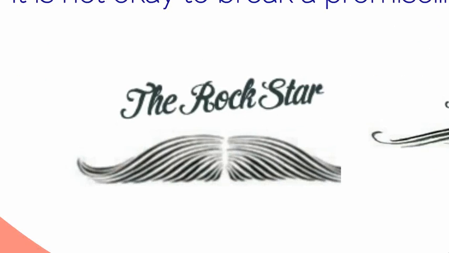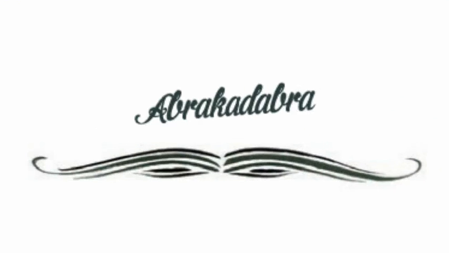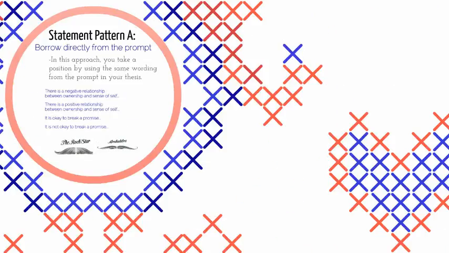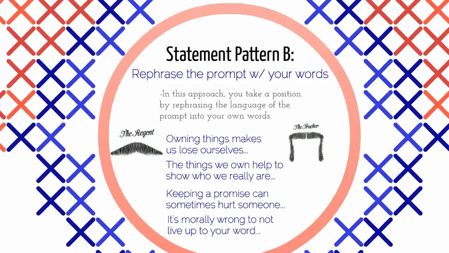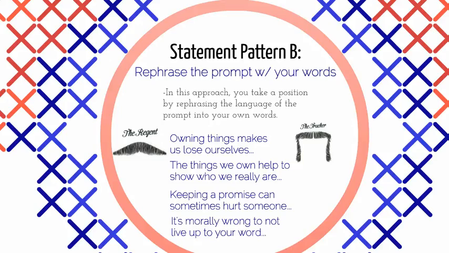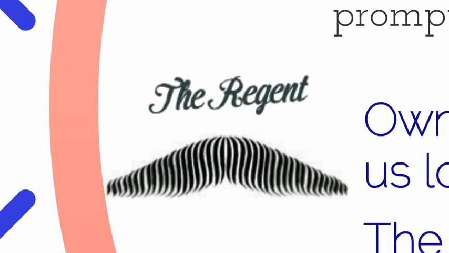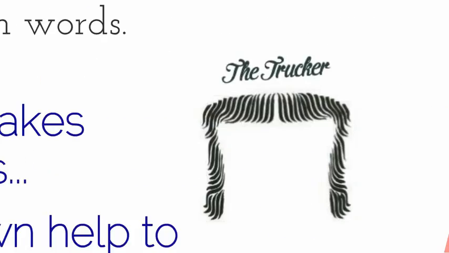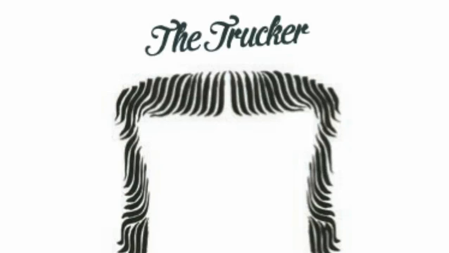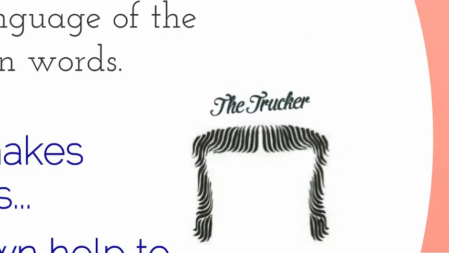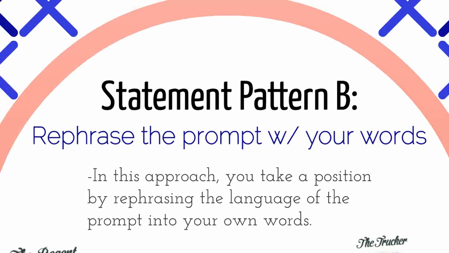And that is a rock star mustache. If you ever see anyone like that, be like, hey, nice rock star. And this is the abracadabra mustache, popularized by magicians everywhere, and very stylish if you ask me. Before we get into the second pattern here, you should check out the Regent, kind of like that one. And then, I mean, this one's great. You almost got a beard here, which you know I really respect. This is the Trucker.